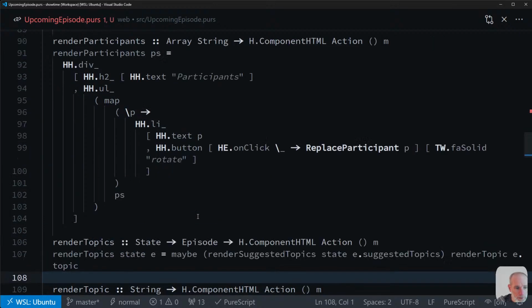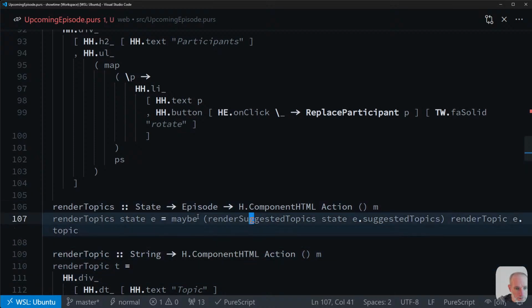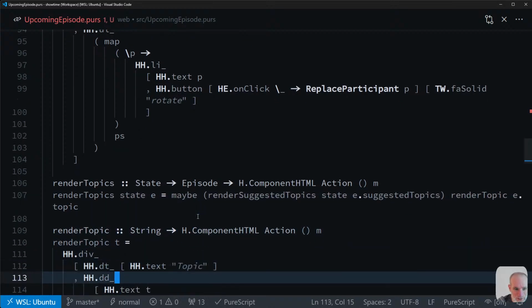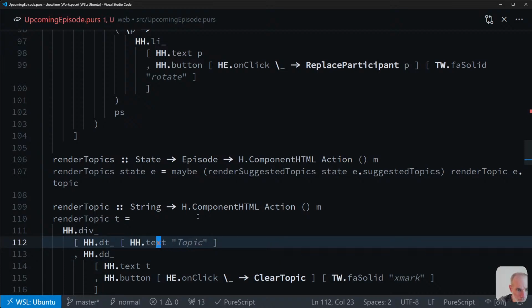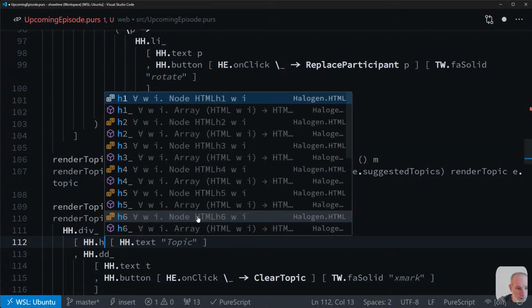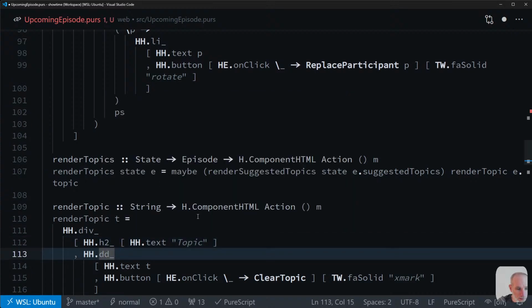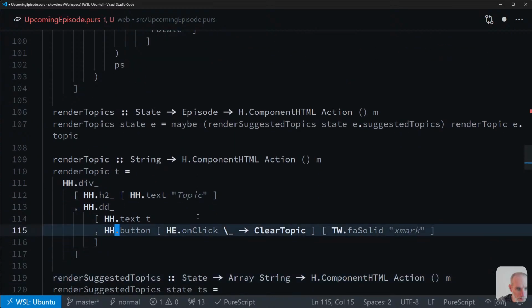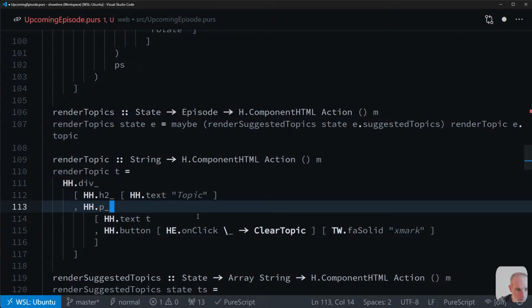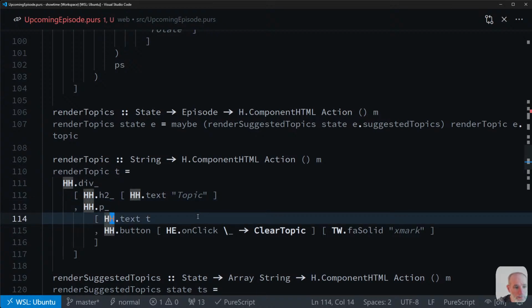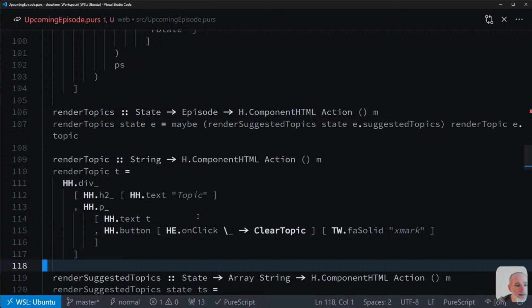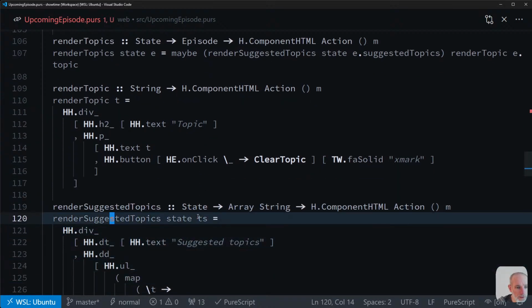Okay, and then render topics. Right. So we either have a topic that we've picked. So it's going to be hh.h2. And this will just be a P. And suggested topics.